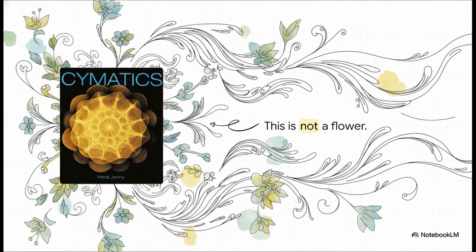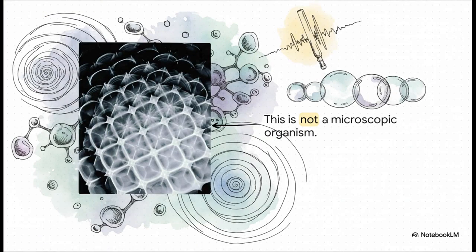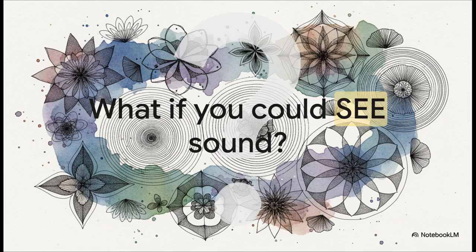So, take a look at this. At first glance, you're probably thinking it's a beautiful, glowing flower, right? Something you'd find in a really cool botanical garden. But here's the thing. It's not a plant at all. And what about this one? It looks alive. It has this intricate cellular vibe, kind of like we're peering at an organism through a super powerful microscope. But again, this has nothing to do with biology. So if these aren't flowers and they're not cells, what on earth are they?